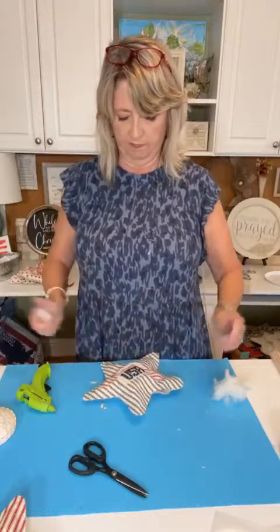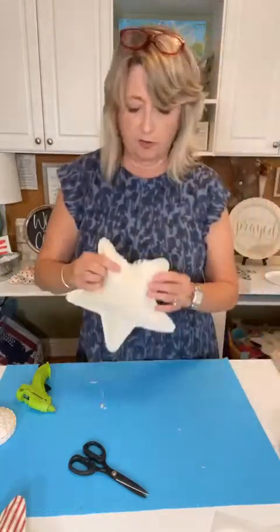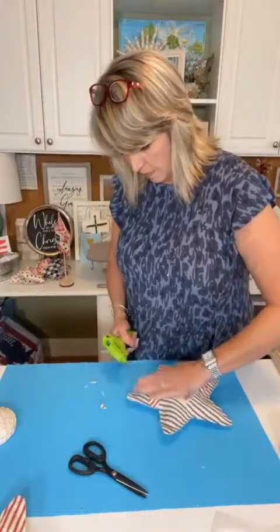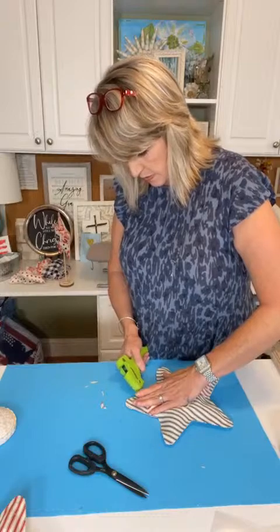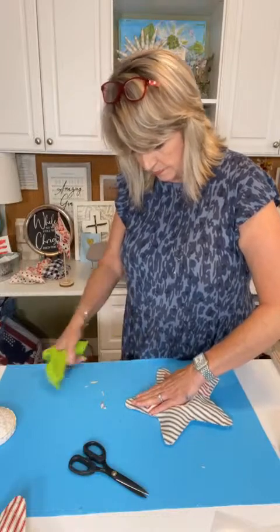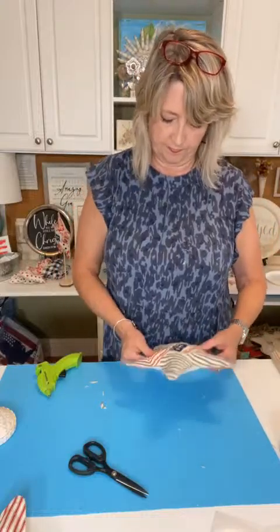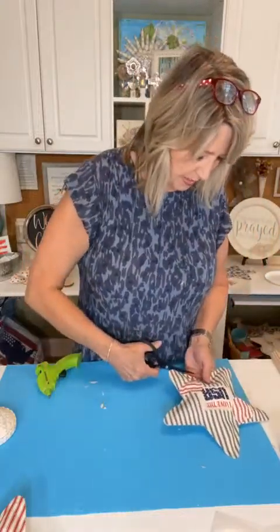Okay, I think we're pretty good. So I'm going to just close this piece up, and I'll come back and trim everything so it's super neat. Trim this part right here.